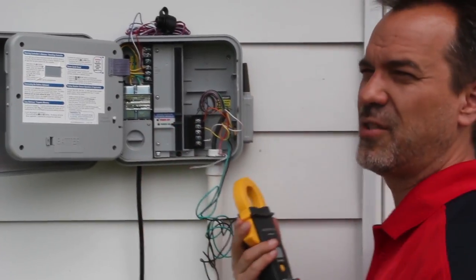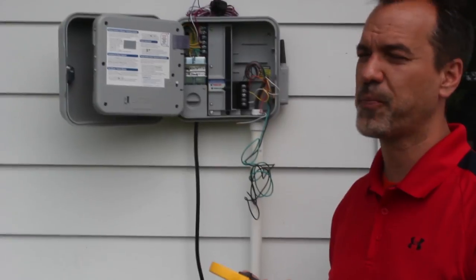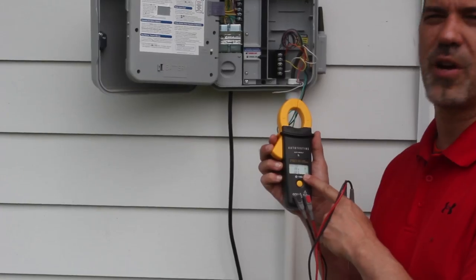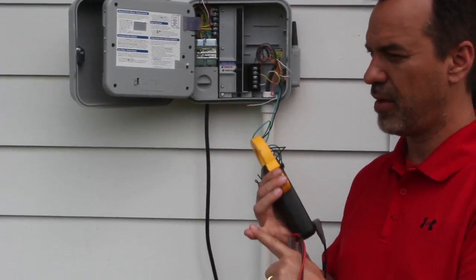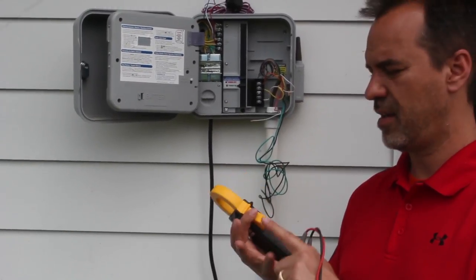If I were to get something less than 20 ohms, that probably means I have a short or a bad splice out there. If I have what's called an overrange — which you see here, the OL — that means the wires are generally open or the solenoid is open. So to summarize: between 20 and 60 ohms is good, below 20 is bad, above 60 is bad.